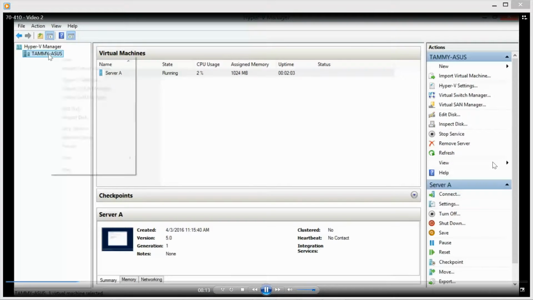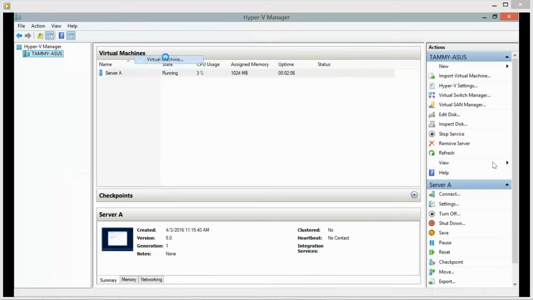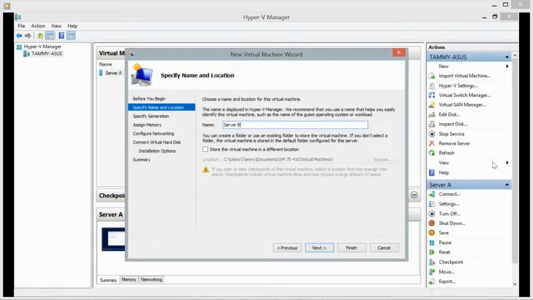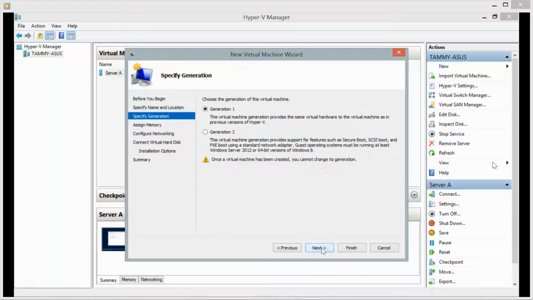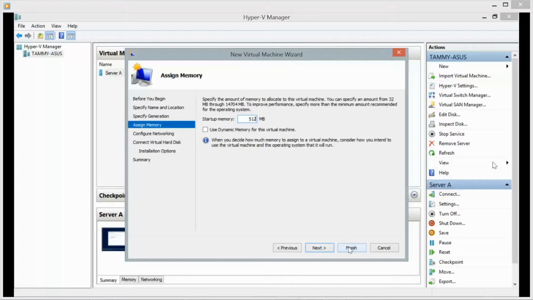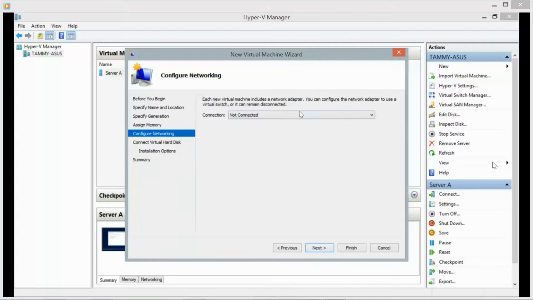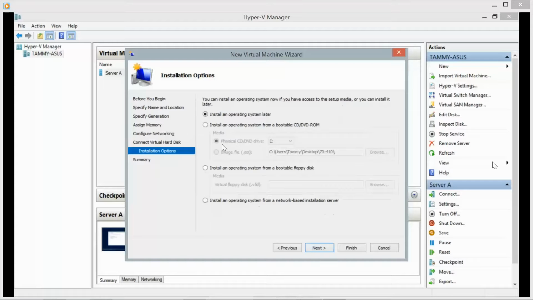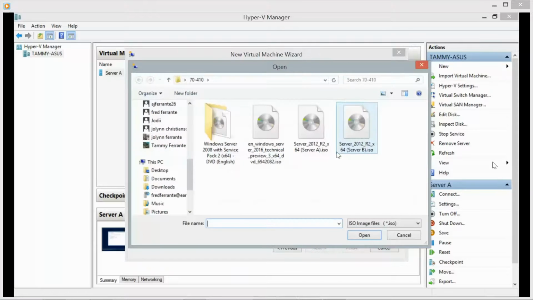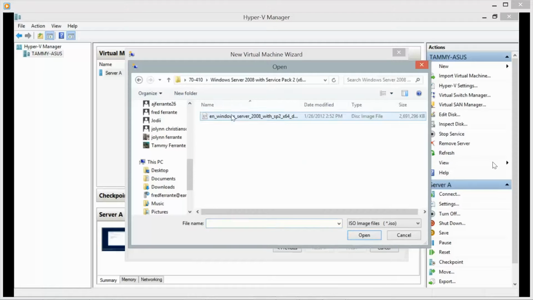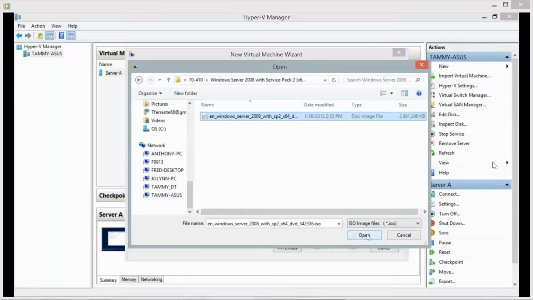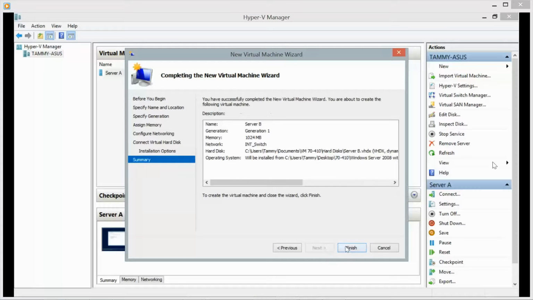So I'm going to right click, new, virtual machine, call this server B, and next, make sure my numlock is on, 1024, use dynamic, next, connect to the switch, next, install for an operating system, image file, browse, click on server 2008, next, and finish.